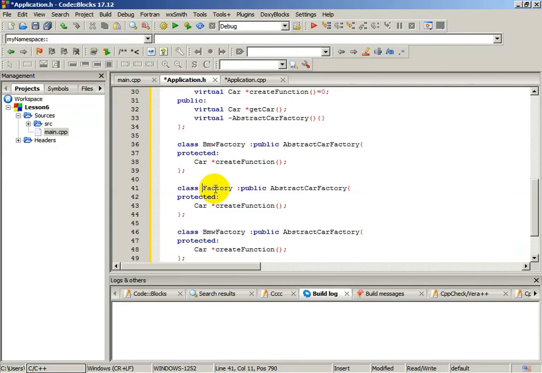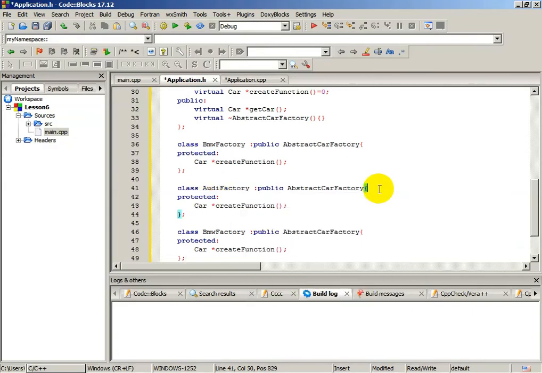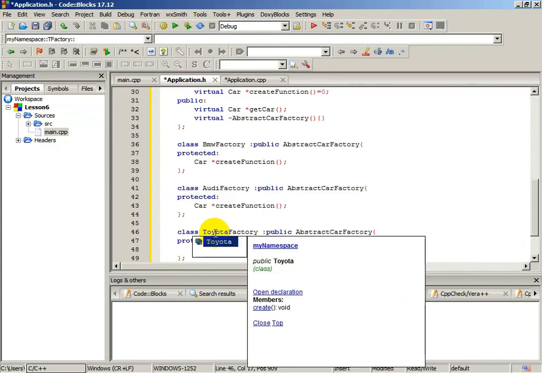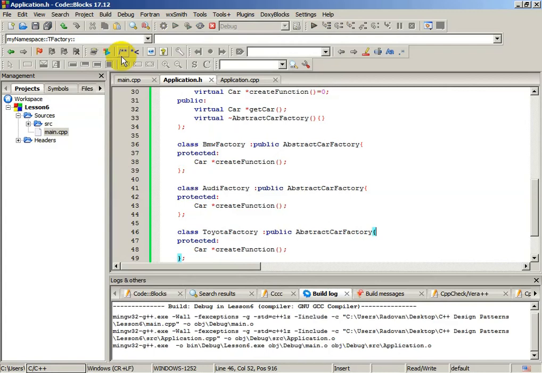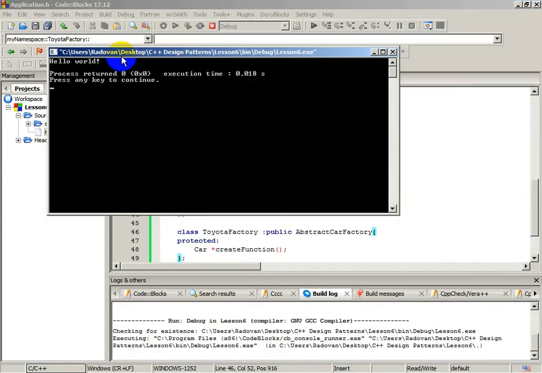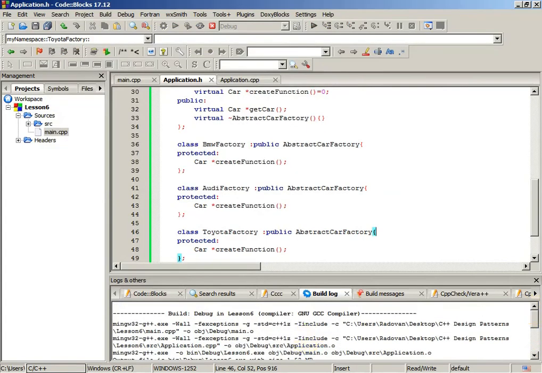Here will be Audi factory, and here will be Toyota factory. That's okay. Now let's try to build and run to see if it will work properly. We don't have any error.